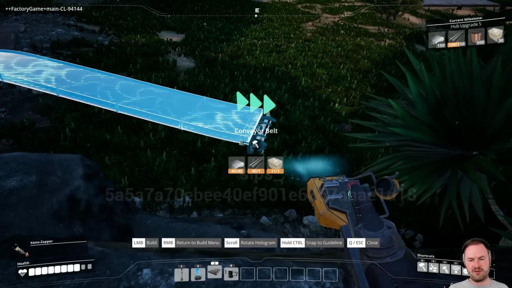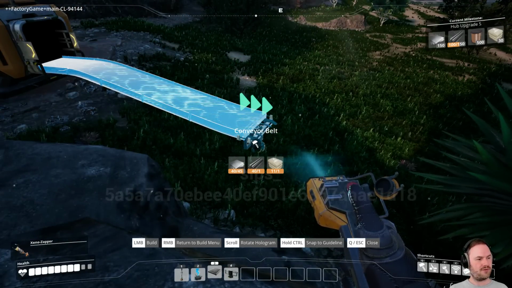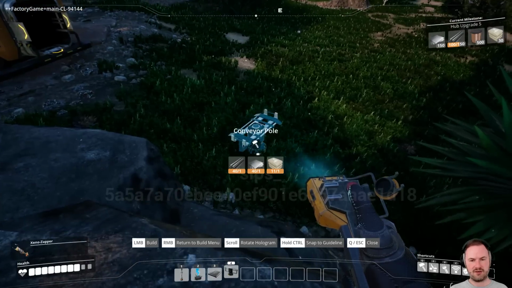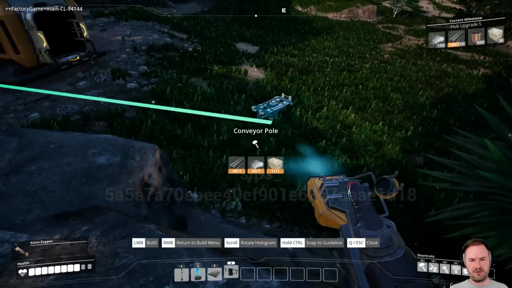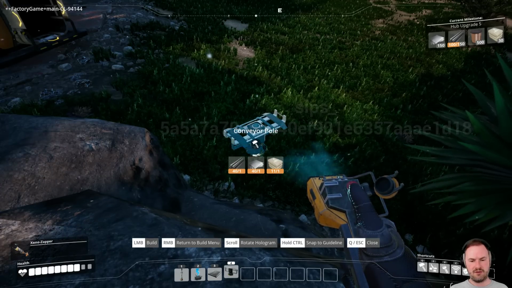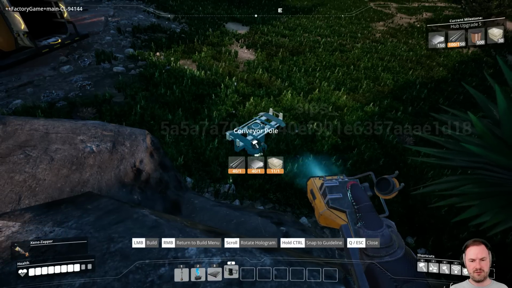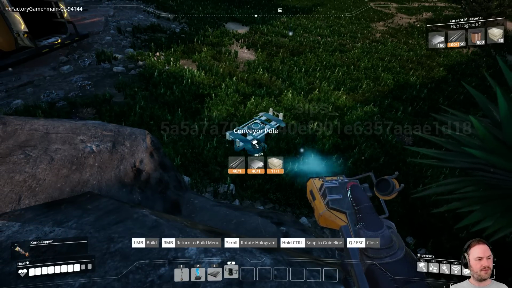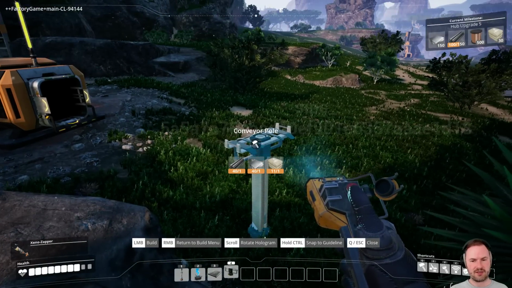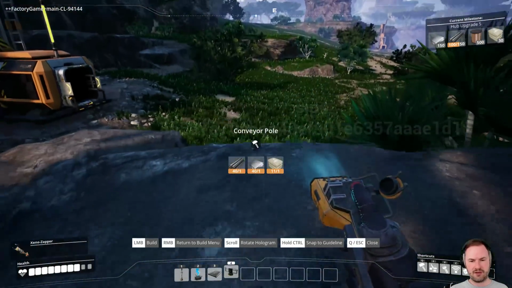Build, return to the build menu, hold control to snap to a guideline, and then escape or Q to close. Number 4, the posts can be raised. All right, so if I place this here, how do you make it go up though? It doesn't give me an option to do it. You've got to move the mouse up. Oh, I see. That's kind of cool, actually. Oh yeah, you can go really high, too.